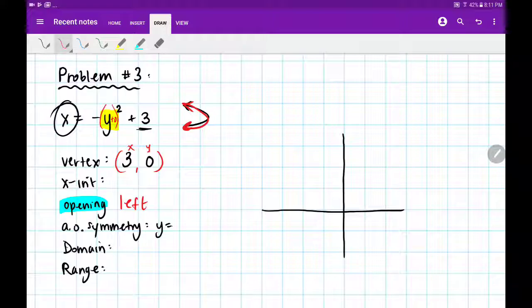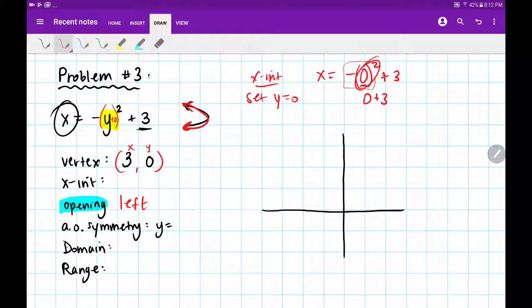Let's find our x-intercept. So we're going to set our x-intercept. We've got to show our work. We're going to set the other guy. That would be y. Set y equal to 0. Let's do it. So x equals negative 0 squared. If you want to be really meticulous, leave those parentheses, and then plus 3. So let's do our exponents first, since nothing can be simplified in our parentheses. What's 0 times 0? 0. What's 0 times the negative out in front? Still 0. What's 0 plus 3? 3. You're so good at this.